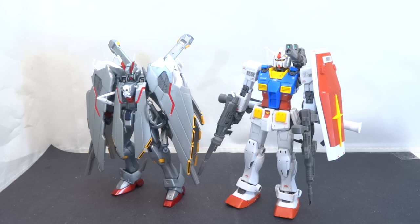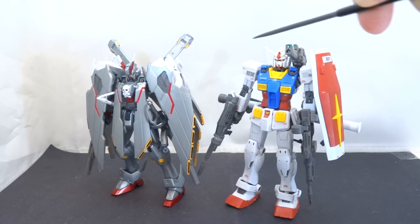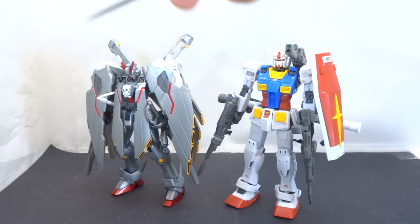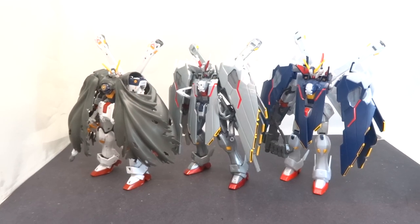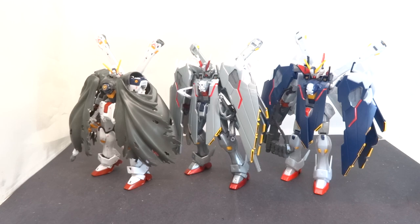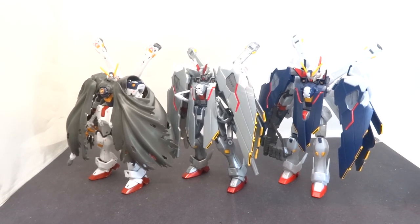For comparisons, here is the Ghost with the normal Gundam — and while the scale looks appropriate, it's all the more astonishing how many weapons were integrated into and arranged for this little guy. And finally, here is the Ghost with my only other Crossbones: the Real Grade X-1 and the Gundam Build Fighters Tri X-1 Full Cloth. The Ghost only has different colors, cloak pieces, and weapons compared to the latter, while it is leagues behind the former in terms of aesthetics.